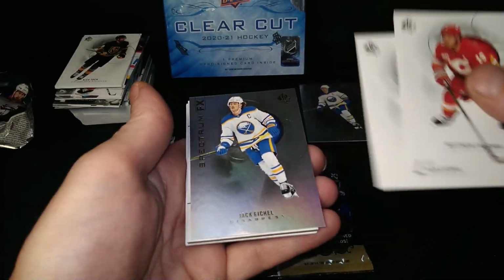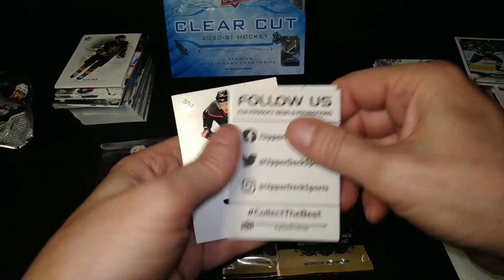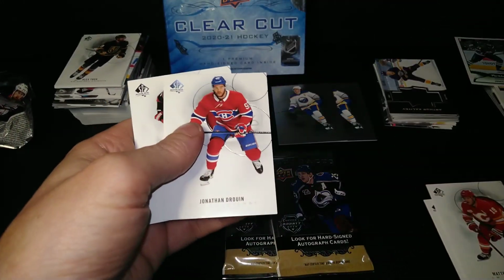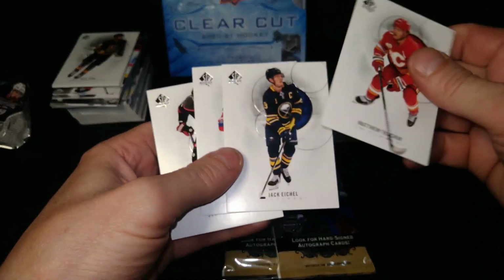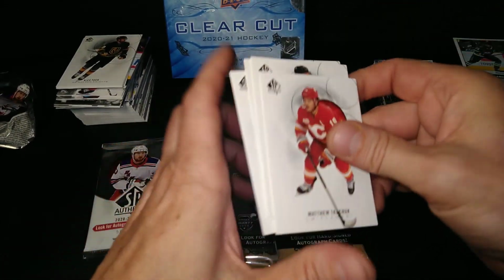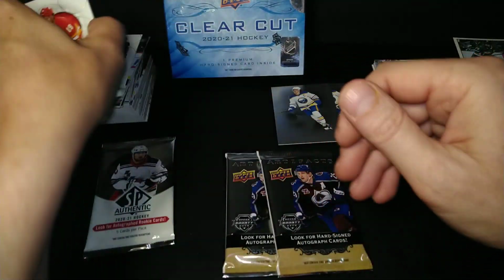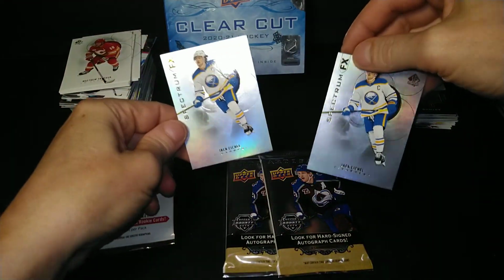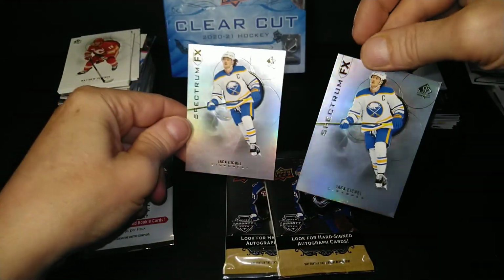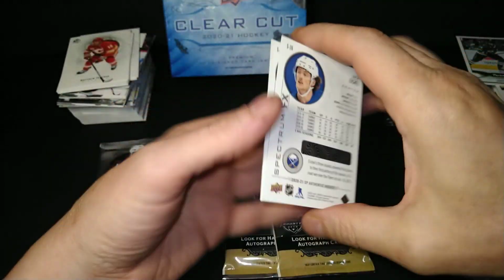Okay, Tkachuk and another Spectrum. What the heck? You guys just saw that happen. I'm not having deja vu here all by myself. These cards I've seen before. Oh, I'm stuck in a loop now, folks. What the heck? The card's so nice, they gave it to you twice.